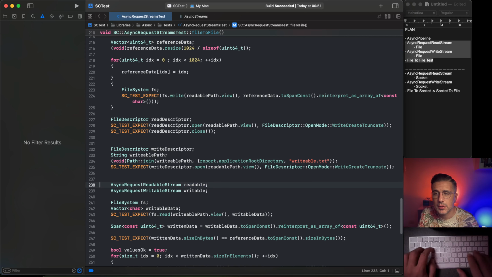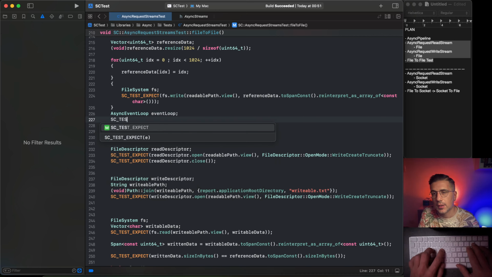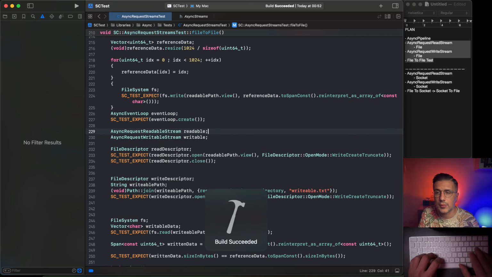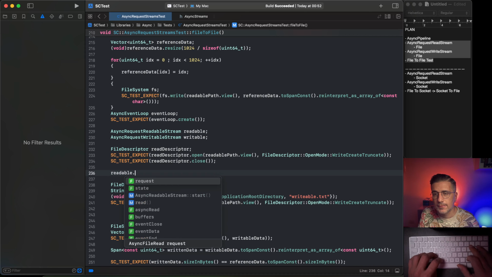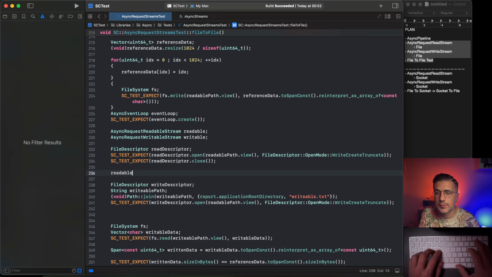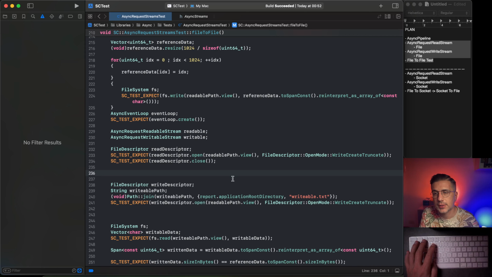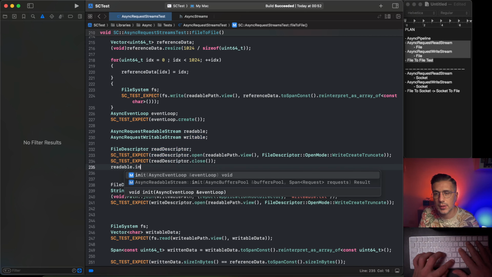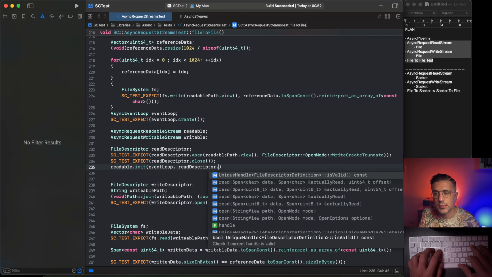So the point here is I need to initialize my async event loop, and then I can test expect event loop dot create. So I can say readable. I can get my descriptor. Let's say read descriptor. Yeah, I should probably be passing the descriptor to the init. So readable.init, event loop, and read descriptor, right?